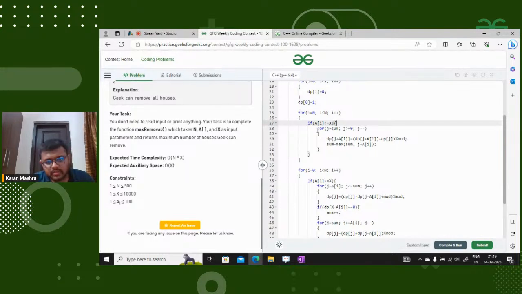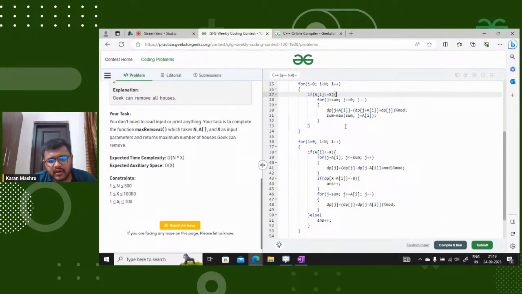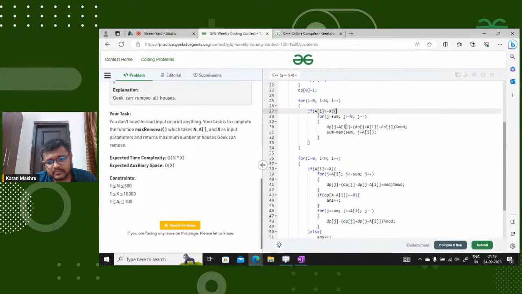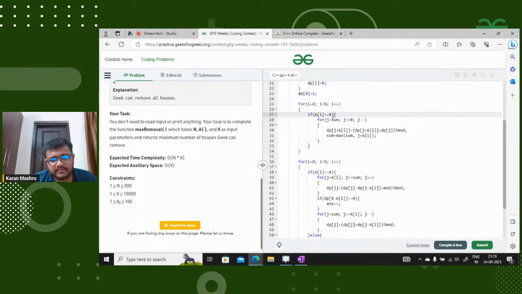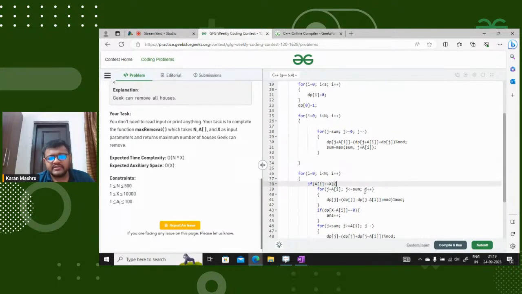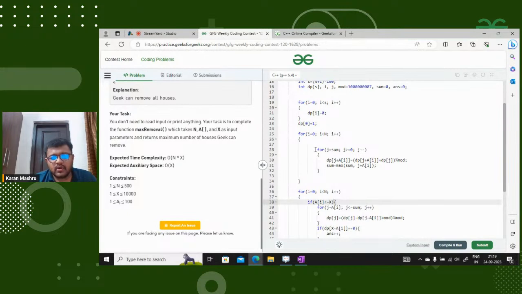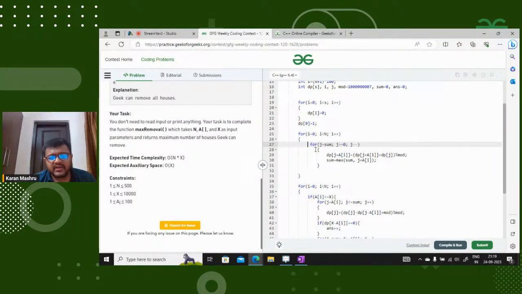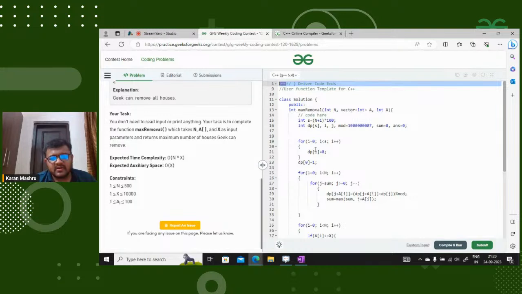Or we can also remove that, because we also want to dry run, right? So let's remove it, and just calculate the number of subsets. Here we will keep it as it is. We'll understand that later. So here, what I have done is, I have first of all calculated the number of subsets whose sum is equal to i, in dp of i.